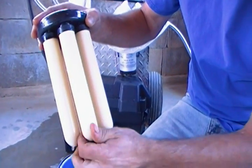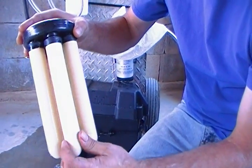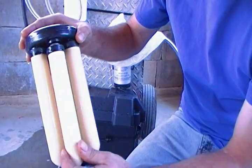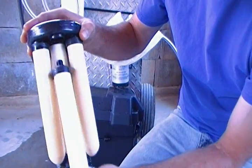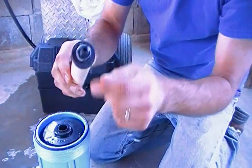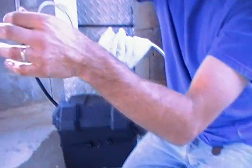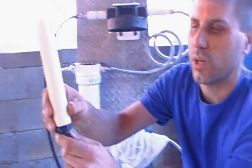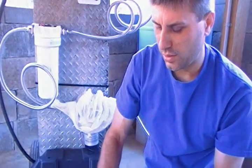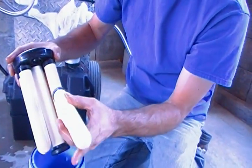The neat thing about this: if you have a catastrophic failure of your water system, you can pull these out and put them in a bucket or put them in a Berkey. They screw in just like the Berkey. I already got some plastic nuts so I could stick this in a Berkey or in a five-gallon bucket. I have six of these, so in worst case I could give these to neighbors if my system failed.